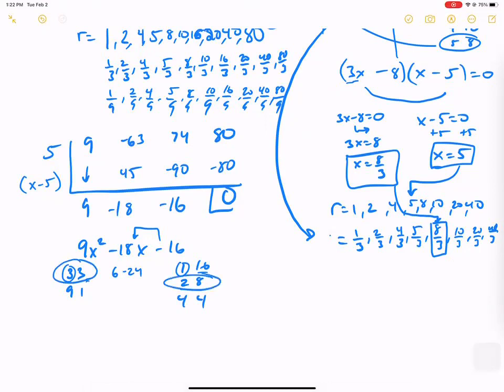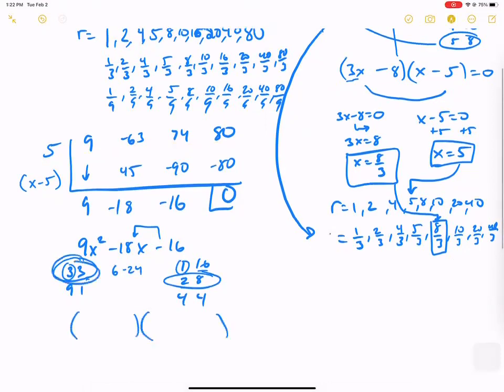Okay, 3 times 2 is 6. 3 times 8 is 24. And if we just subtract them, we get 18. So the way we write the factors, I said 3 and 3 are going to be in the front. 3x, 3x. I always draw a connective, like a little frog face here. See, that's like a frog. Who do you multiply the 3 by? We said it's going to be by 2 and then by 8.